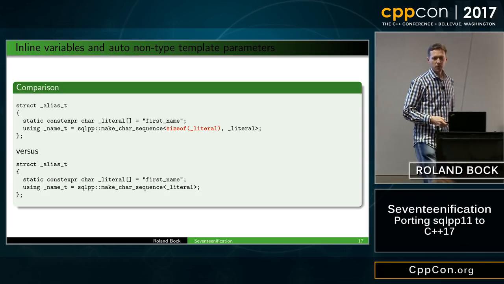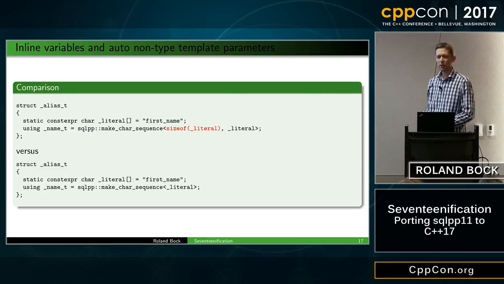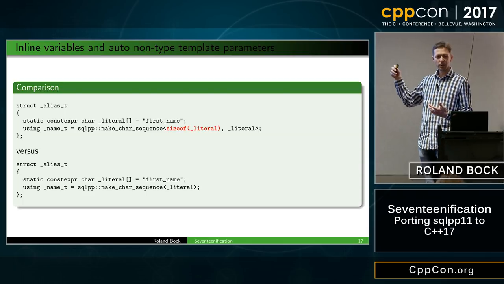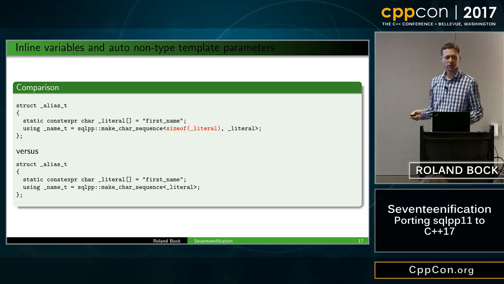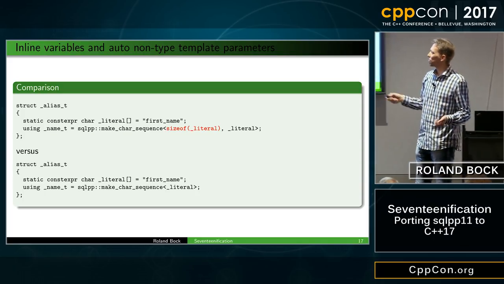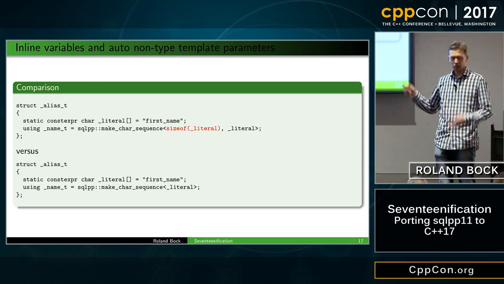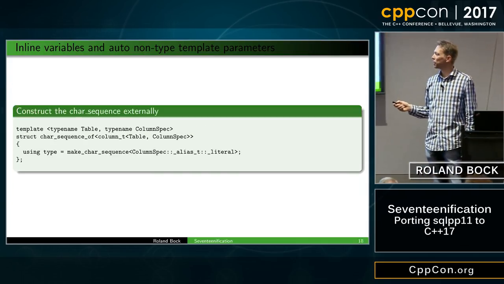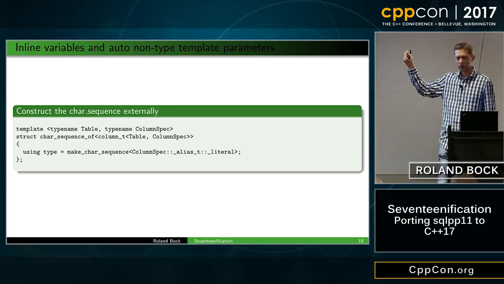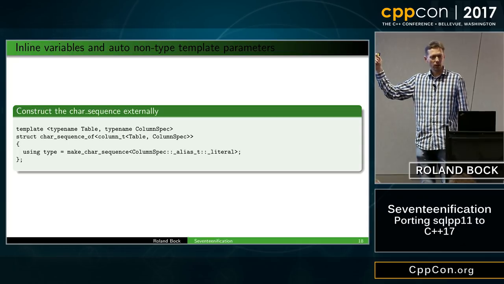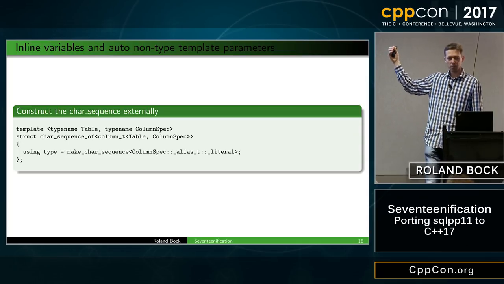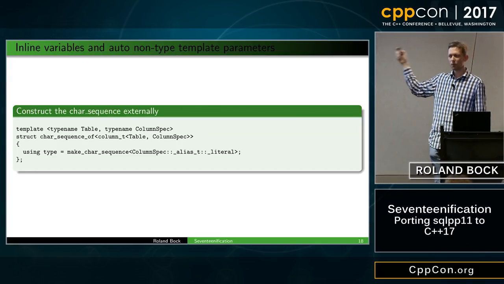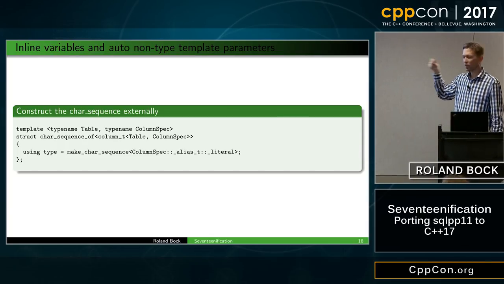Another interesting side effect of C++17 being simpler is that if you don't have to fight to get this to work at all, you can concentrate more on the beauty of the thing. So I had more time on my hands to think about it, and things that should probably have been obvious in the first place, but I just didn't have the time to think about them, was that I can make this character sequence generation an external function. In template metaprogramming terms, it's a free function of the struct. I don't have to have that inside of the struct. There's no value in having the character sequence type inside of the struct.